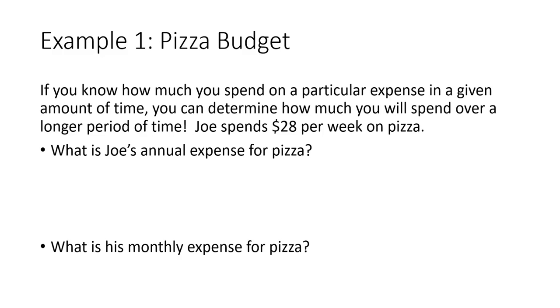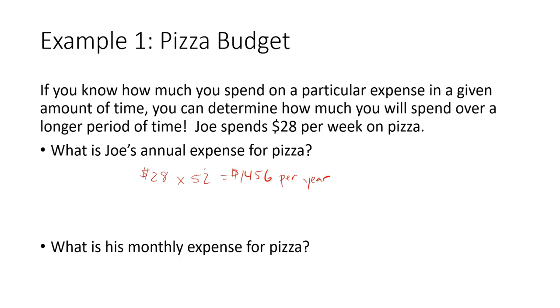So let's say Joe spends $28 per week on pizza. What would be Joe's annual expense for pizza? So how much would he spend over the course of a year? Well, if he spends $28 per week, and there are 52 weeks in a year, 28 times 52 will give you $1,456 per year on pizza.